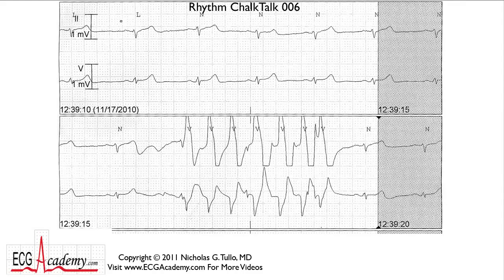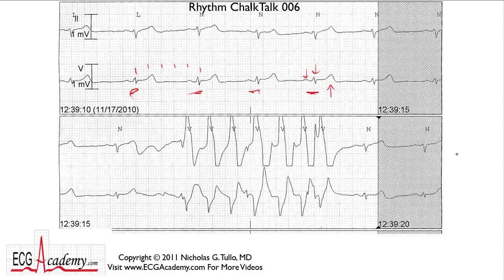The first strip is two leads running simultaneously, and then you have a second strip from the same patient. If you look at the first strip, you can see a fairly normal, regular-looking EKG with a P wave and a QRS complex and a nice-looking T wave. If you measure the rate, we can count off 300, 150, 100, 75, 60. So it's a little bit faster than that, about 64 beats per minute on this beat. And so it would look like a normal sinus rhythm.